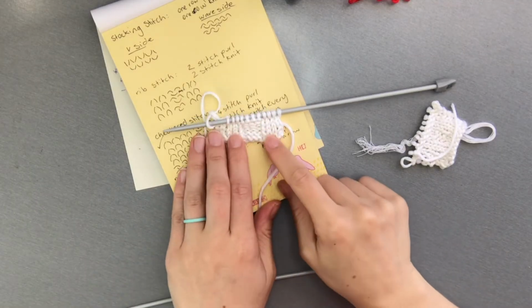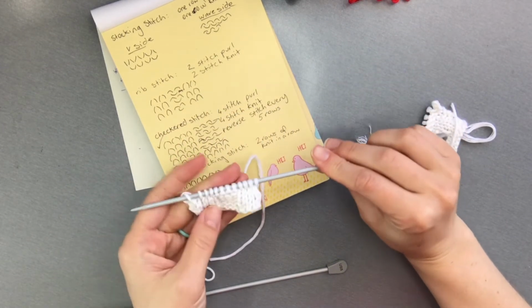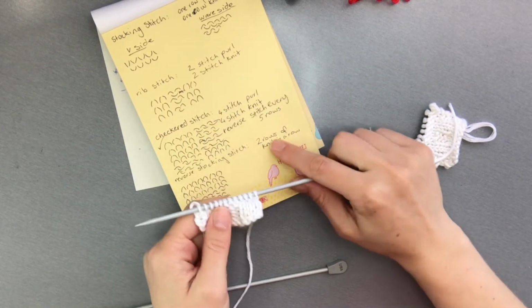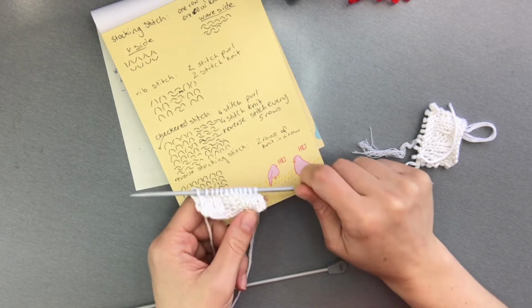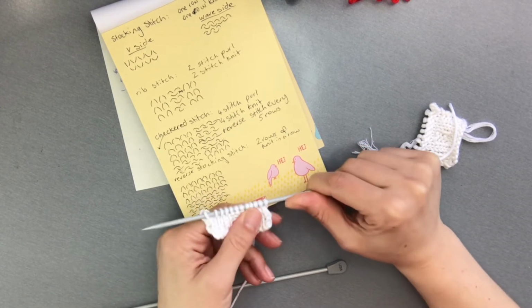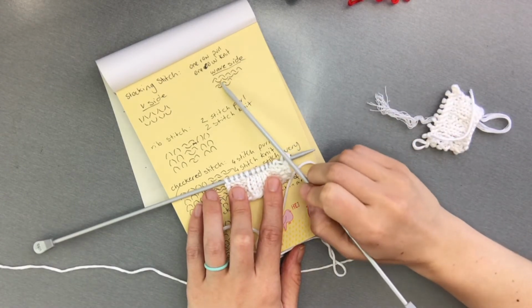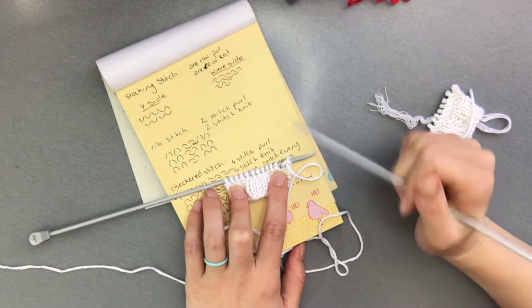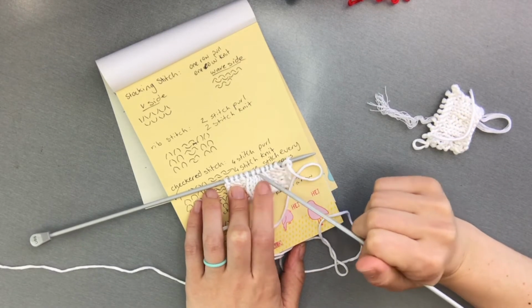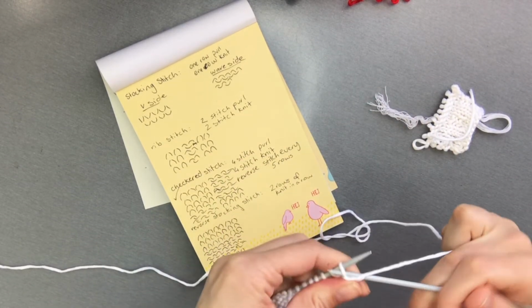So I've done 5 rows now. On the next row, we're going to be reversing the stocking stitch. Now I said knit 2 rows of knit in a row. It doesn't necessarily mean 2 rows of knit. We are reversing the stocking stitch. We're doing the opposite. When I told you if you see a wave, you purl. Well, this time when you see a wave, you're going to knit, and when you see a V, you're going to purl. So it's only for 1 row as well.